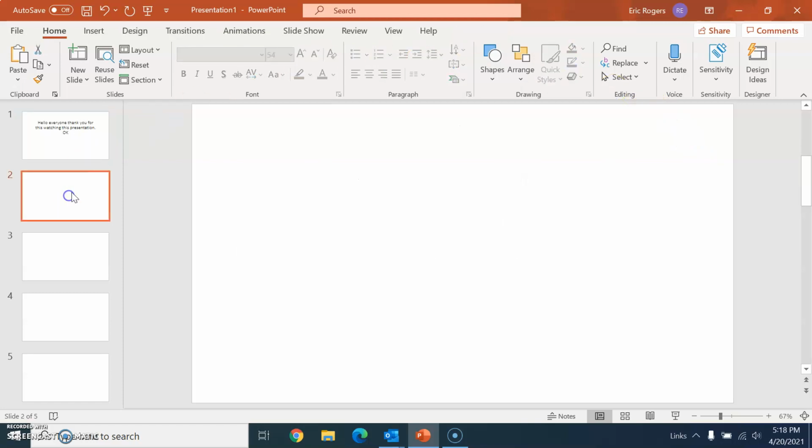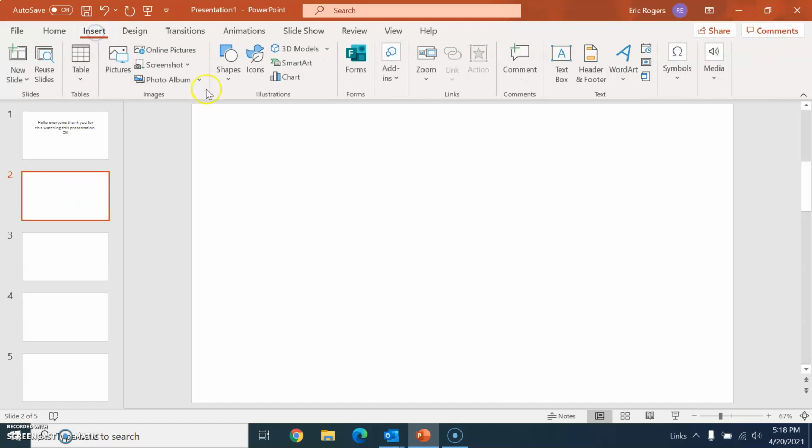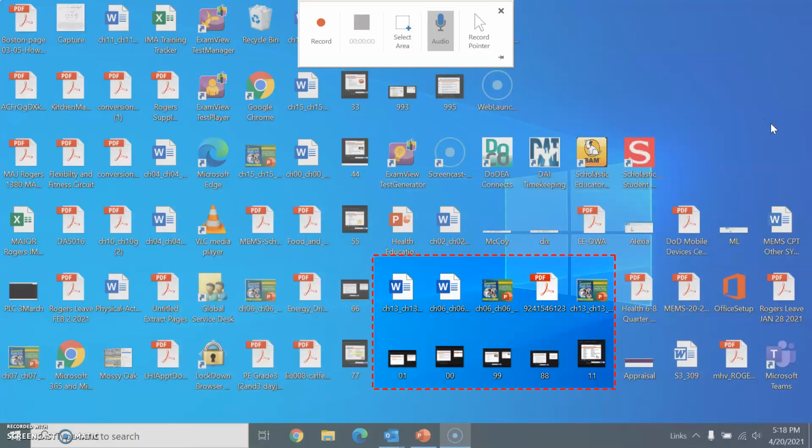All right, so we'll move to our next slide, and now we can record aspects of the slide or the entire presentation within this tool here. So to record, you go to Insert, Media, Screen Recording.